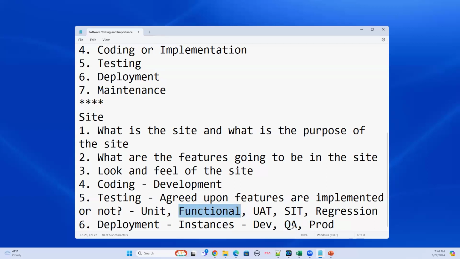In this QA instance, you have the initial round of testing. As the testing team or QA team, you are responsible for making sure the functionality you asked for is covered or not. After your sign off, once you say everything is fine, the UAT team, user acceptance testing, will come. These are the users who are actually going to use the application. The actual team designates some users. For example, if you have 100 users, 100 users are not going to test it.